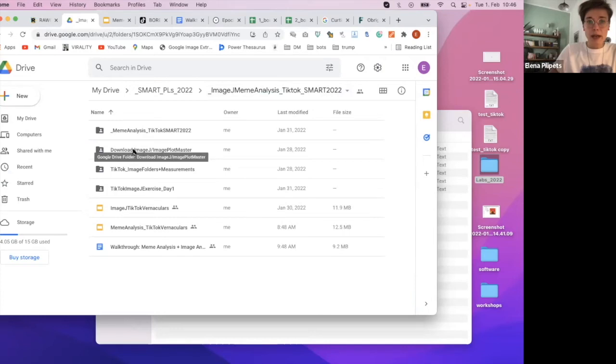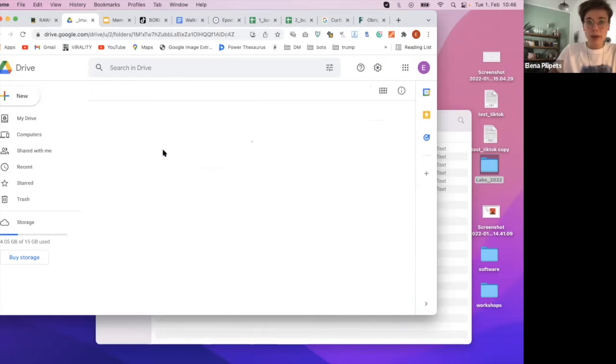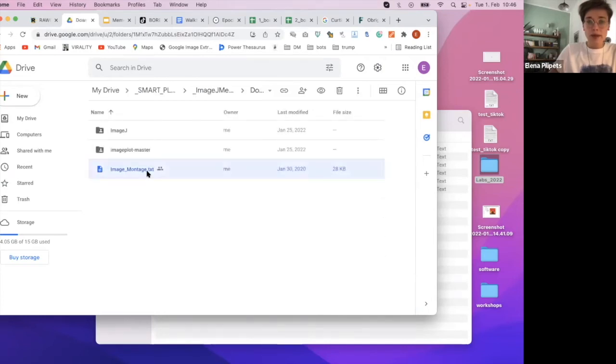If you click on download ImageJ image plot master, it will open, and please just download this .txt file. This is the current version of image montage that will allow you to visualize the images. Download it and please save it somewhere where you can find it.